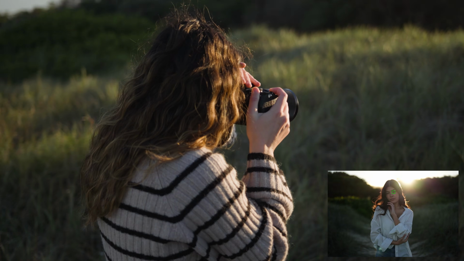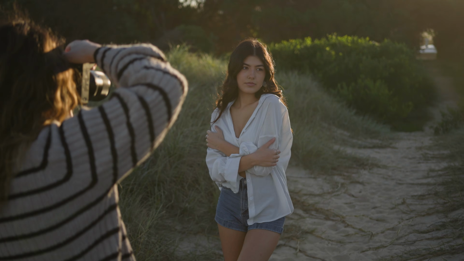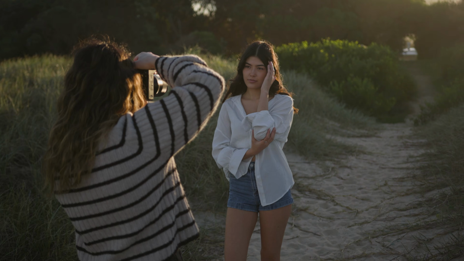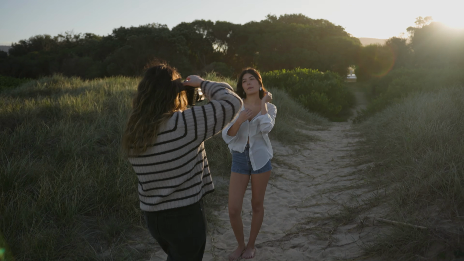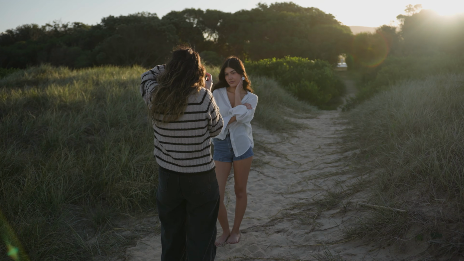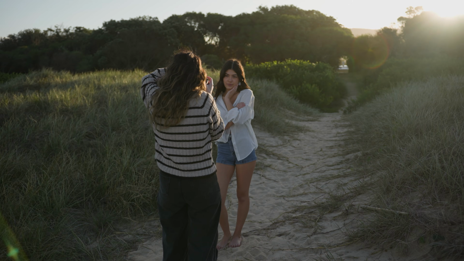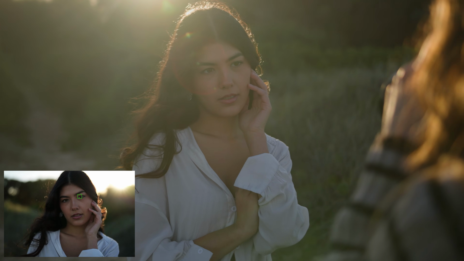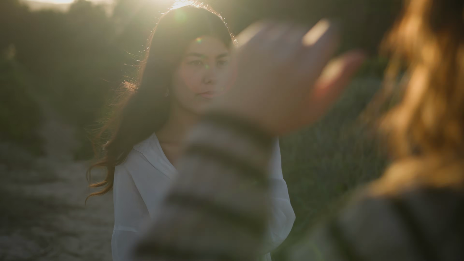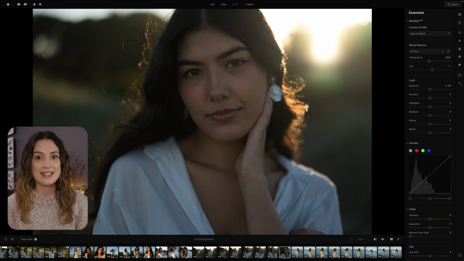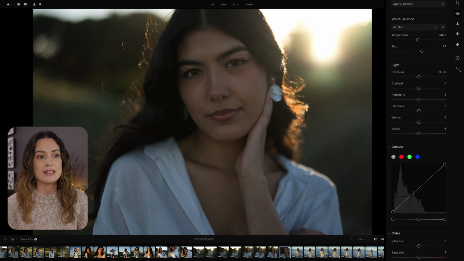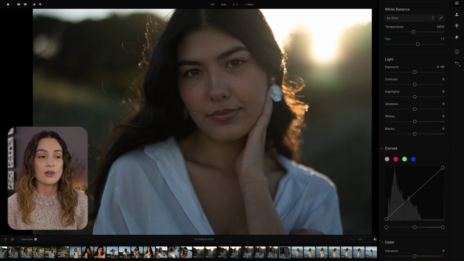I really like the 50 because you can get such a good variety of compositions with it. I managed to get some full body shots in this location. We got some of these cinematic landscape mid-length shots as well. And it's also super easy to get these beautiful headshots on a 50. So this is a photo that we'll be editing today. And I'm going to show you my step-by-step process on editing this golden hour photo.